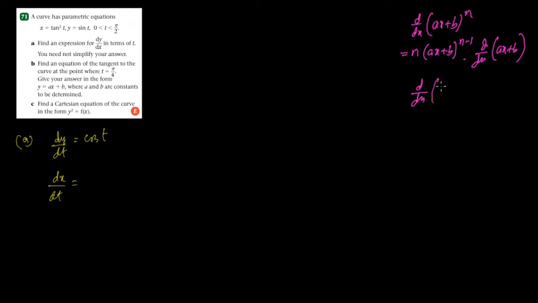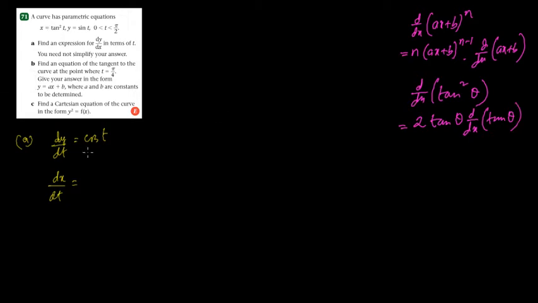For this sum we have to review this again. We have to do d by dx of a power (ax plus b) to the power n. That means we write the power first, then we write this with the power reduced by 1, into the chain rule, d by dx of the algebra. So if we have d by dx of tan squared theta, let me consider the angle to be theta, we write the power first, then reduce the power by 1, and then write d by dx of whatever is inside the power, which is tan theta. So that's how this works.